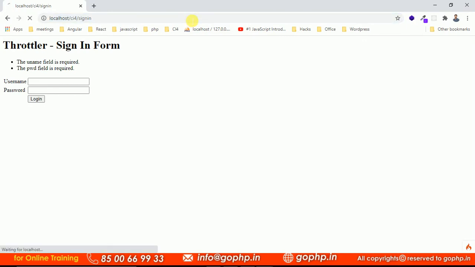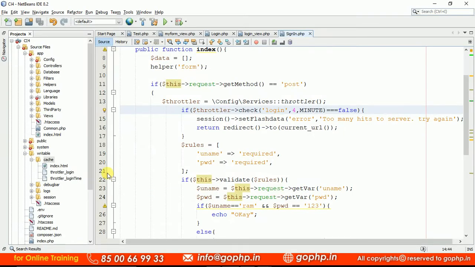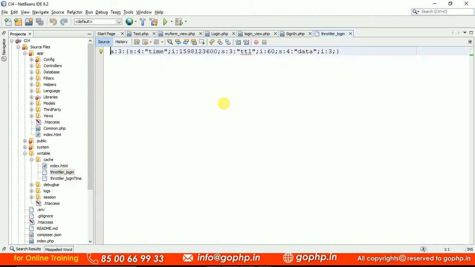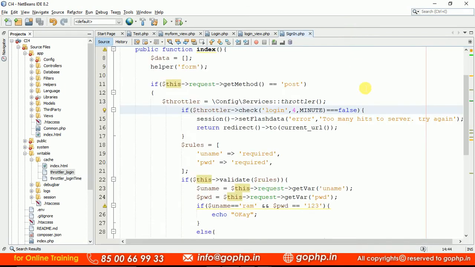I will show you in the live also, guys, later at the end of the session, don't worry. Now I'm sending. Can you see, on submit, if you check this, two files are created, Throttler login and Throttler login time. The login information and the token information are going to be available. The time to live is going to be exactly 60 seconds, and the number of requests. What is the number of requests? It is 4, exactly 4 we have to send. This is the information of the Throttler. It is going to be available in the cache folder. If you want, you can delete them manually also, right?